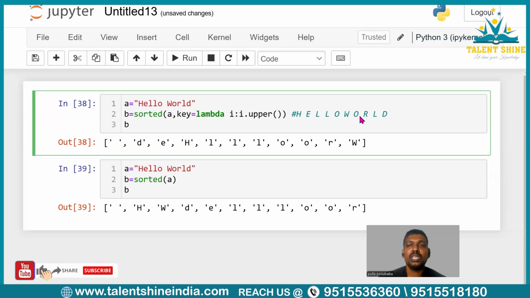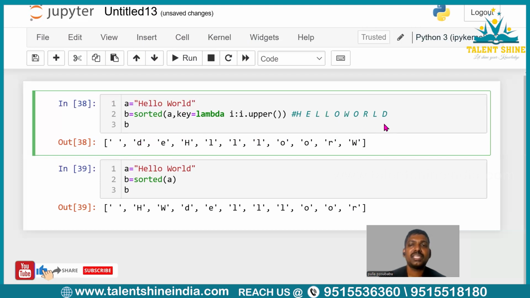Small d has been converted into capital D. When it is converted to capital D, its ASCII value is less than capital H. Hence we got this character first. Small d has been placed as the second element in this list.